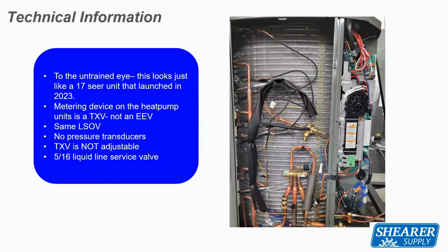So when you look at the 17 SEER unit kind of unpackaged, it's going to look very standard to our old 17 SEER link system. Now, again, that 17 SEER link system is gone. They didn't reintroduce us to the new refrigerant.